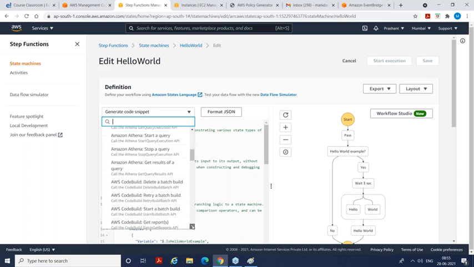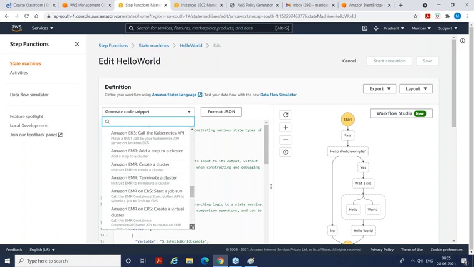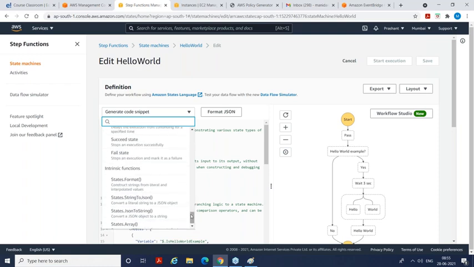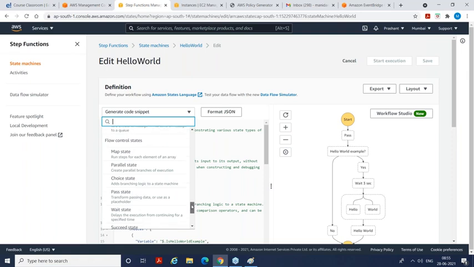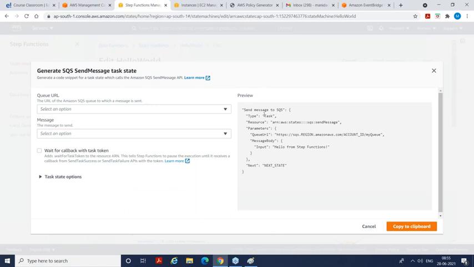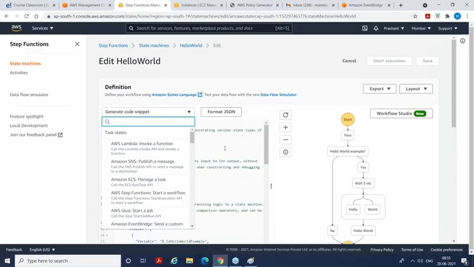So all of that I can define on this page itself. Like if I want to send a message to SQS, just define this here. So I need to include this snippet in my application logic. The simple task is that.